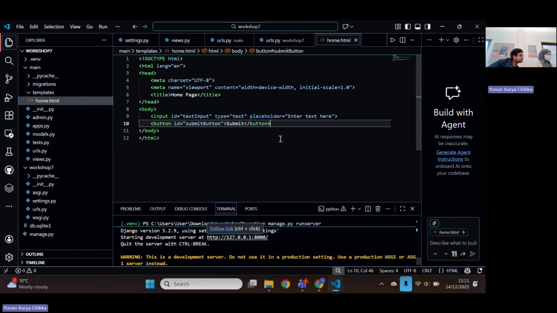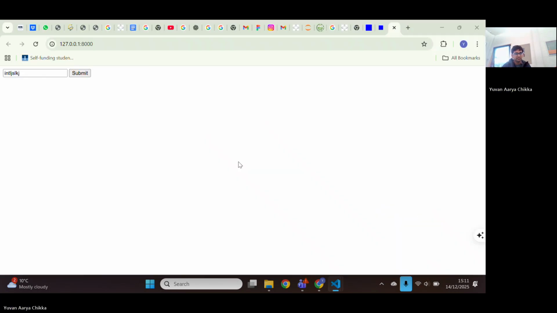Okay. Yeah, that's right. So if you run your page, if you save the file first, Control S, and then you go back to the website, the web page that you had open on Edge, I believe if you go to your Edge tab, yeah, there you go. You also have your text input and then your submit button there.